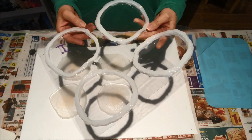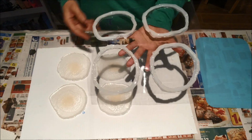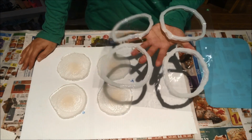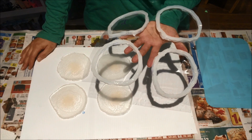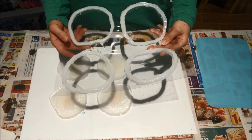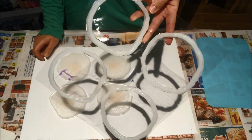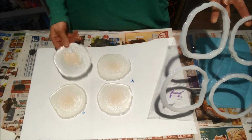I see people who sell those green turquoisey looking molds, and as much as I would love to have molds like that, some people ask $100 for them, and I get it because it's a lot of work to make a mold like that. I totally get it, but I just can't see myself spending that kind of money, so I just make my own. And as you can see, it works out pretty darn good.